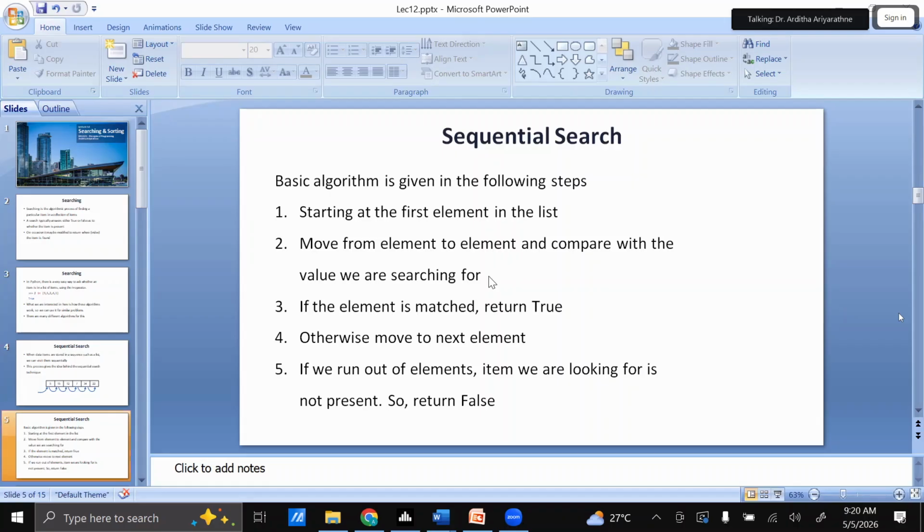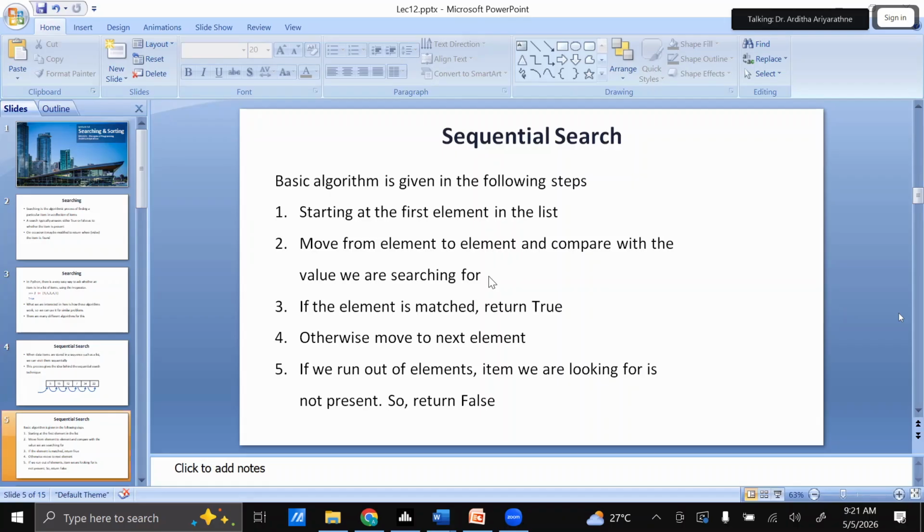Otherwise, we move to the next element. If we run out of elements, the item we are looking for is not present, so return false. We start from the beginning and check one by one up to the end. If we are unable to find the value we want, it means the value is not available inside the list.